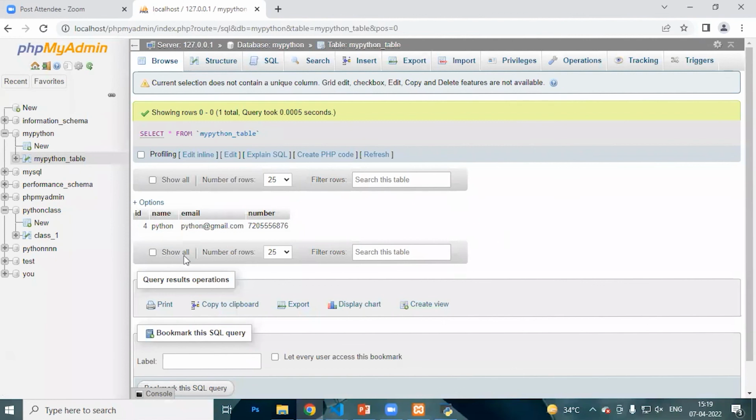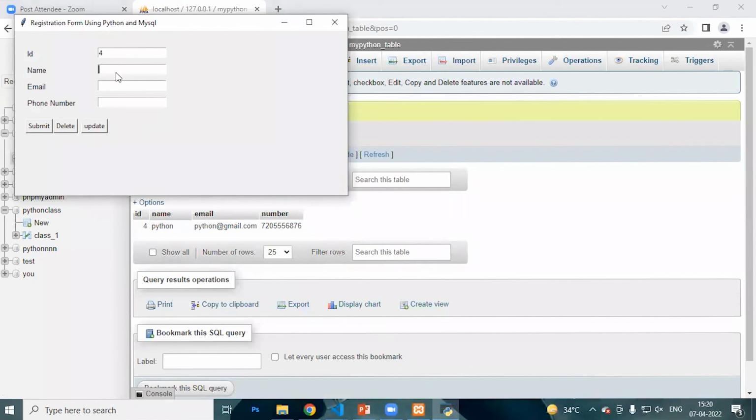Suppose I feel that this is wrong, the name I have inserted is incorrect. I want to edit my name. So the ID is equal to 4 and name is equal to python.py.